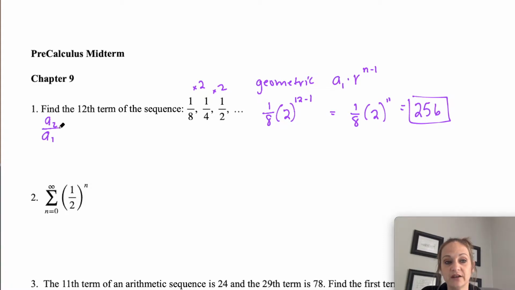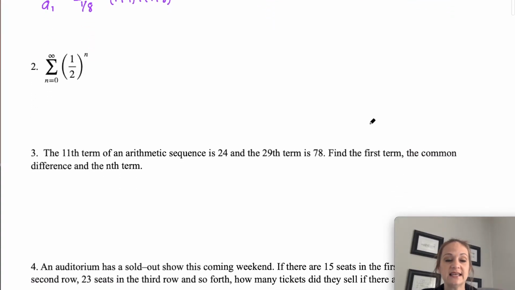Again, to figure out the ratio going from one term to the next, if you take your second term and divide it by your first, that will help you to find the ratio. So in this case, 1/4 divided by 1/8. In your calculator, if you did 1/4 divided by parentheses 1/8, it will give you your ratio, which is 2. So the second term divided by the first term will always help you to find your ratio as long as it is geometric.